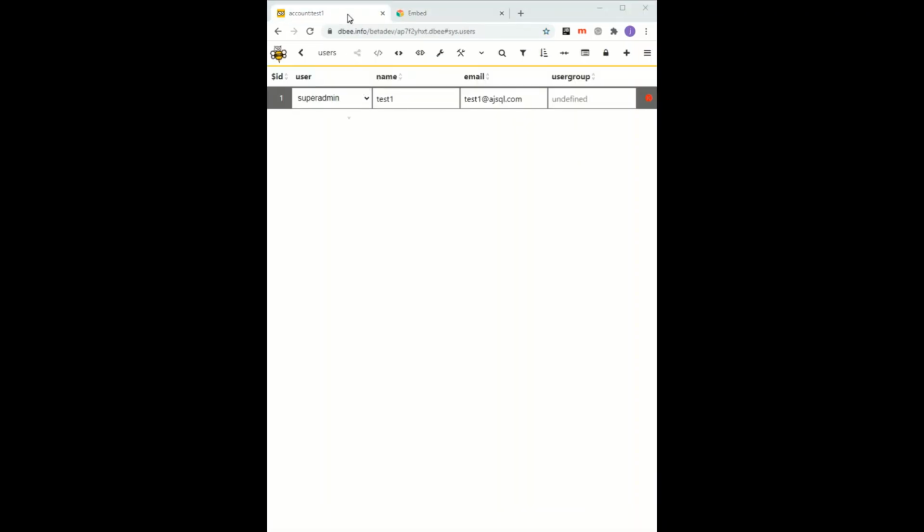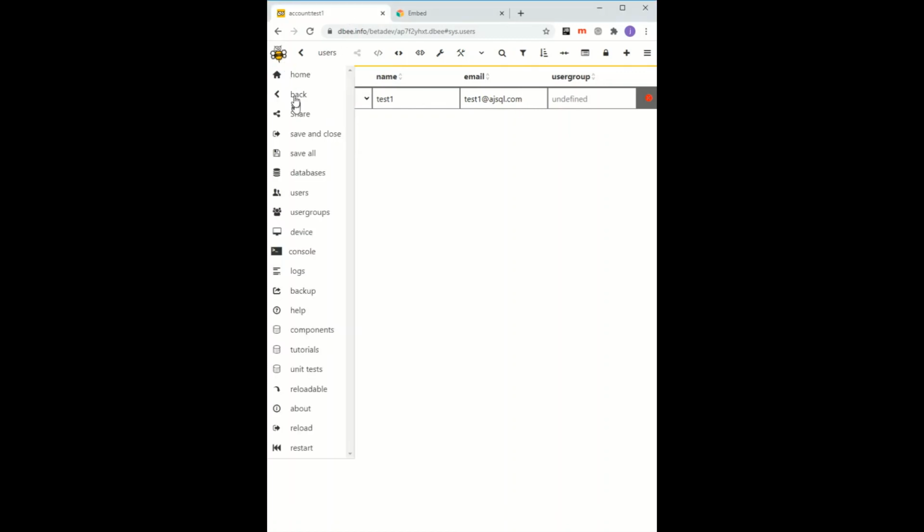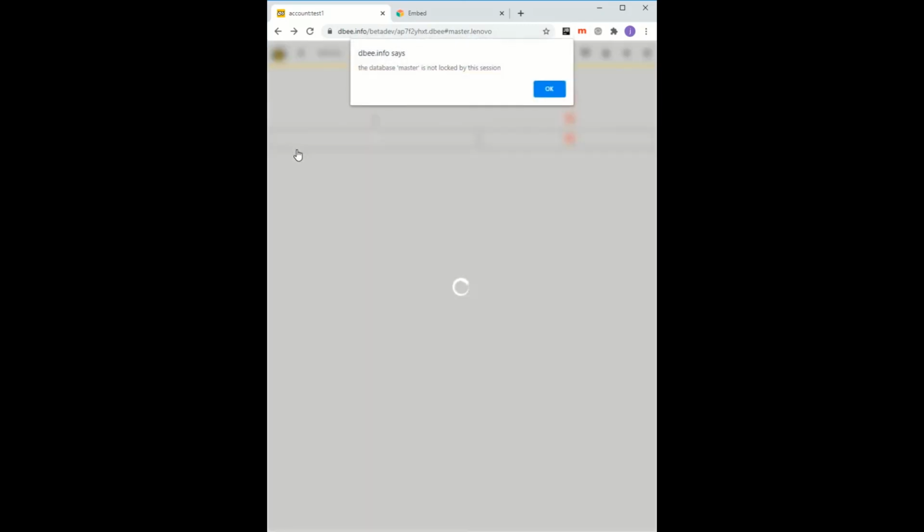However, if I flip back now to the desktop and I go to the main databases, home, I open say this table, and I'm just simply going to do any little bits of work, add 3 rows. There are no columns or anything here, but never mind. And now I'm going to attempt to save, and I get a message, the database master is not locked by this session. So basically we've locked it in the Android phone, and we've unlocked it on the laptop. Good.